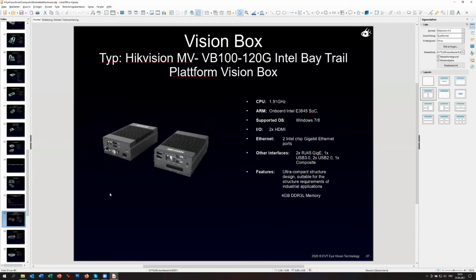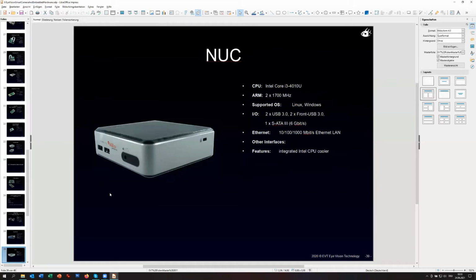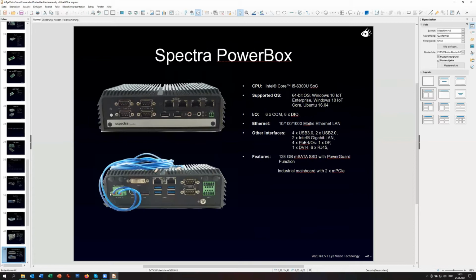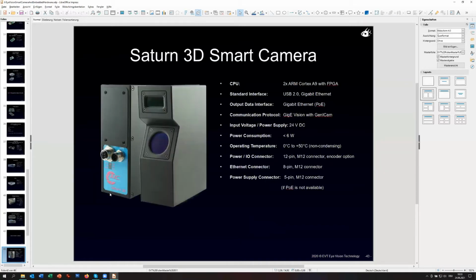These are, of course, PC boxes, which can also be programmed like these smart cameras above. That's why I have these here. Of course, this is a PC. You can program it like all PCs, but you can also do it based on the remote system like a smart camera, as you do with an ARM-based system.